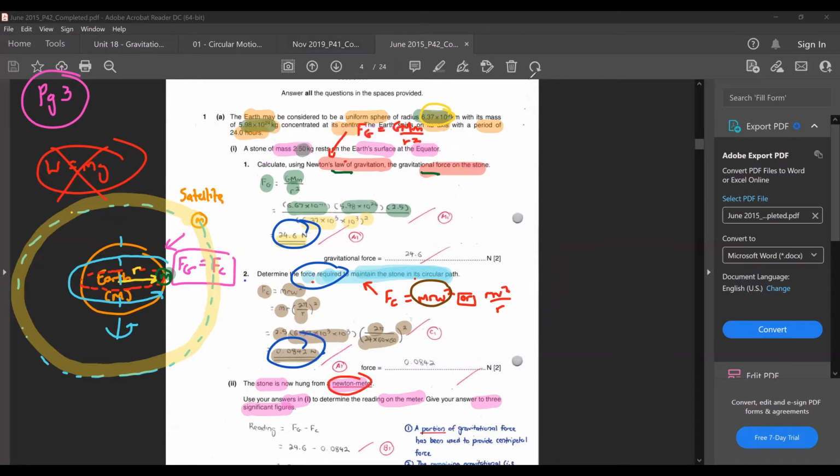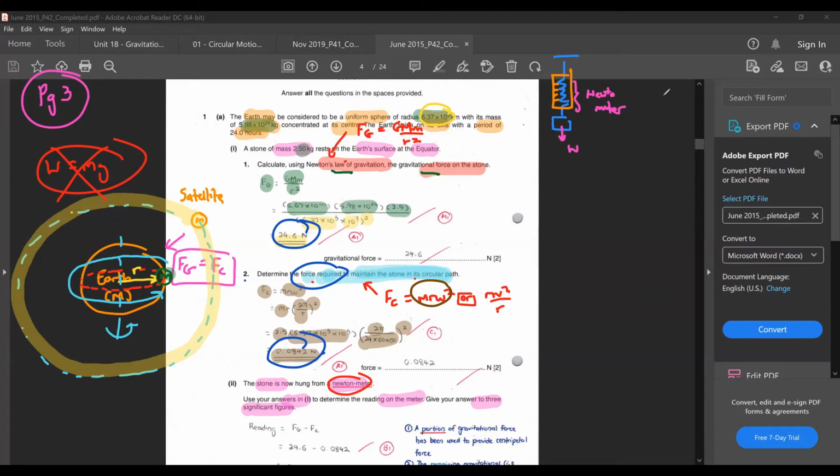Okay, so you probably would have seen what a Newton meter is before in your lab. It essentially looks something like this. It's something like a spring with some sort of meter in it. Say for example, this one is your weight, and then this one is your Newton meter. It looks something like a spring, okay? And then that spring is actually contained within some sort of plastic tube, and the tube has some sort of reading on it. So it tells you the force acting on the Newton meter in Newton, okay?